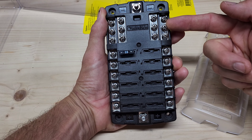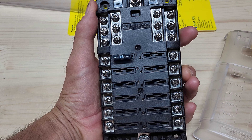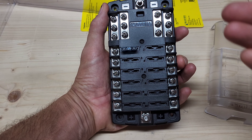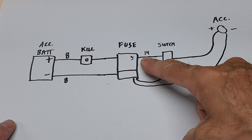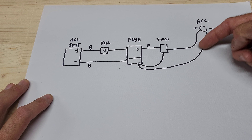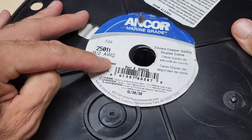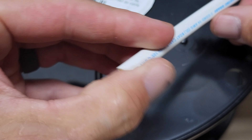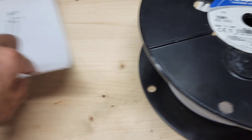Moving on to the fuse box — this is the one we're using. You can get it on Amazon or tinyboatnation.net. It's pretty much the standard on the market. Quick-release cover, negative bus terminal up top, negative 8-gauge goes in, positive 8-gauge goes in. Negatives from your accessories go in, positives from your switch leads come in with a fuse. Fuse accordingly to whatever the accessory is — bilge pumps and live well pumps typically have a recommendation. For lights, figure out the draw on how many are running off that switch.